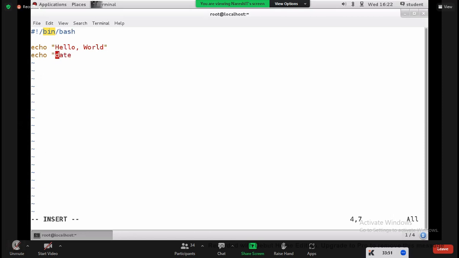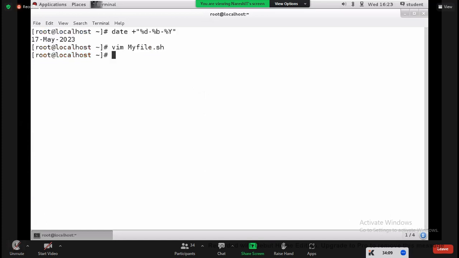Echo today date is. Okay, so now we need to print the date. Guys, if you provide the date inside the echo, it will not print the date; it will consider it one string. That's it. If you want, you can check. So myfile.sh. It says today date is date. Actually, we need to get the date value, right? Today's date we need to get, right? Yes, no. Then how do we need to print?